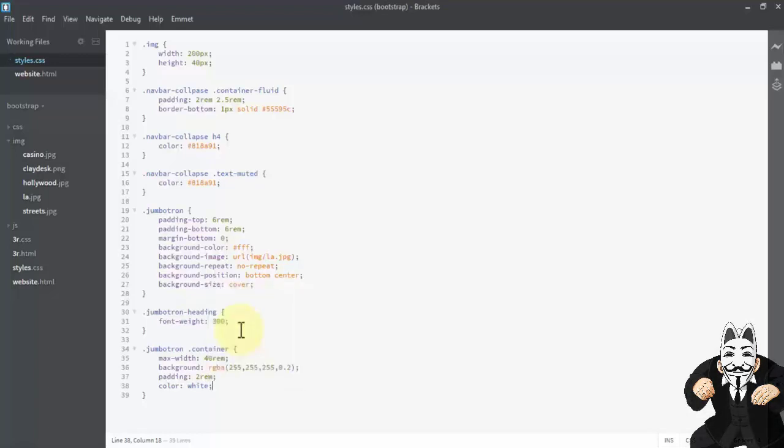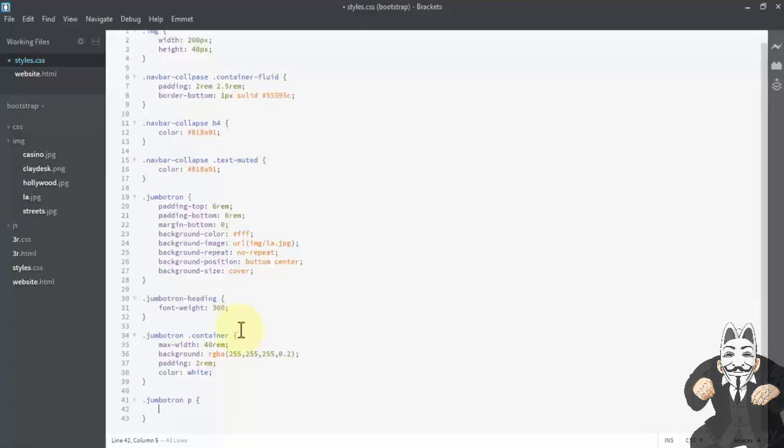Save this. Now call the Jumbotron p tag, open up curly braces, give it a color of white as well, semicolon, and a text shadow of 0, 0, 10 pixels, and an RGBA of 0, 0, 0, 0.5 this time instead of 0.2.